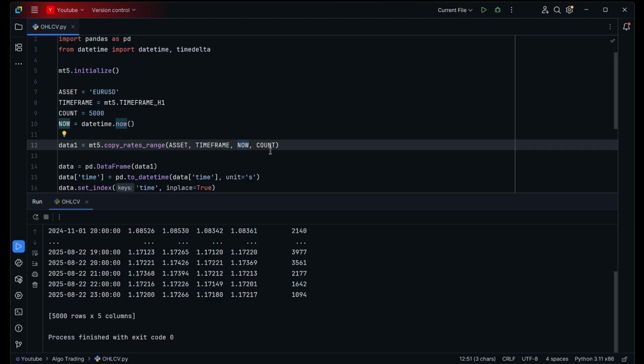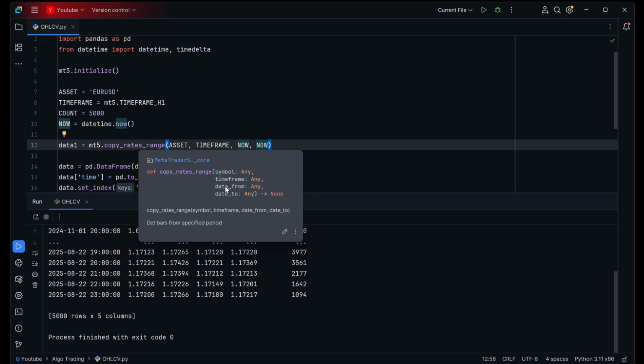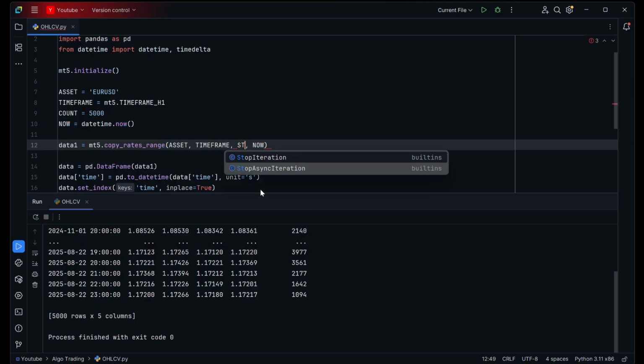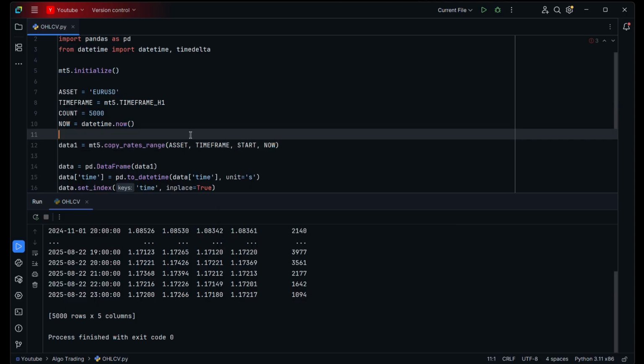You should put now instead of count here because you put now as date_to. So we want to finish our extraction till now. And then you do, for instance, start. You call start.